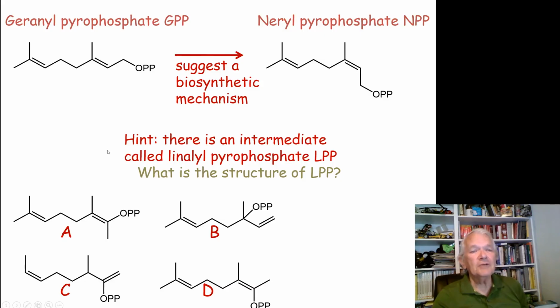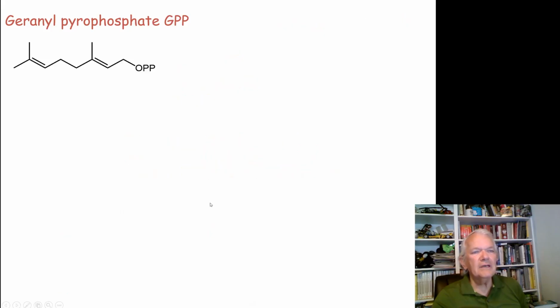What do you suppose the structure of the intermediate is? Well, think of this. It's an isomer, okay? And it allows rotation around this bond. Well, obviously what we want there is a single bond. So if you look down here, my choices, what have I got? Well, that's got a double bond. That's got a single bond, all right, but all the weird things have happened. We moved this over here. That doesn't make much sense. This one, well, that's still got the double bond. That doesn't work. But look at this guy. All we've done is move the OPP from this carbon to that one. And remember, this could be an allylic system. So that looks like a really good bet. So indeed, B is the structure of linalyl pyrophosphate.